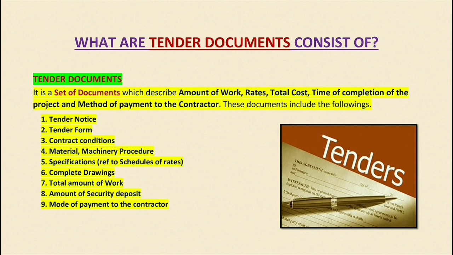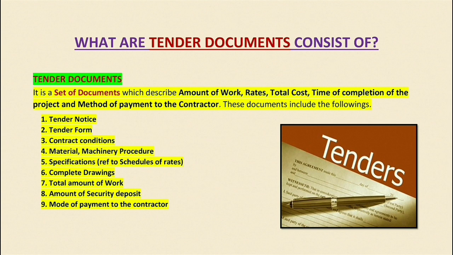Tender notice is basically an advertisement which is published in the press from the client side. And this is an invitation to all the contractors to apply on that tender notice. And then there is a tender form. Tender form is a form or an application which a contractor has to fill to apply on that job, on that tender notice. It works like when we apply for a job, we have to fill out a form. So this is called the tender form.